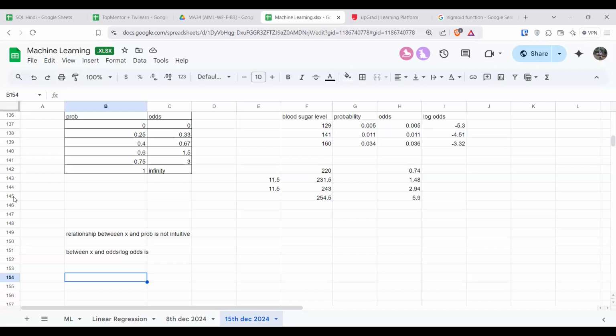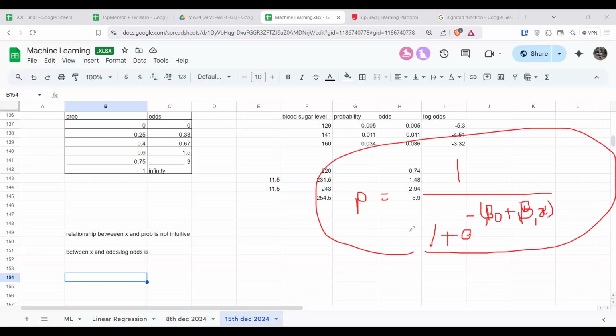All right. Now we will try to do multivariate logistic regression. So this was only single or univariate, meaning we have only one independent variable. The equation was p equals 1 divided by 1 plus e to the power minus (beta 0 plus beta 1 x). So this can have only one x.